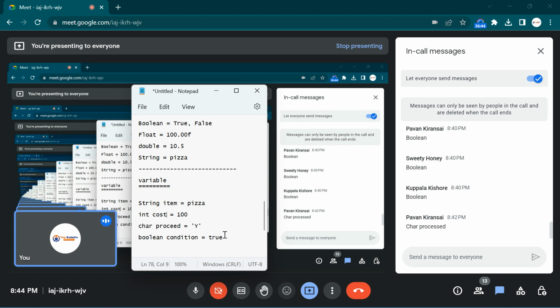But you are missing something, right? For each statement, for each line of code, in the end you have to mention a semicolon. I told you, right? For each statement you have to mention a semicolon, or else it will make an error. Anywhere, for each line in any program. Clear now?